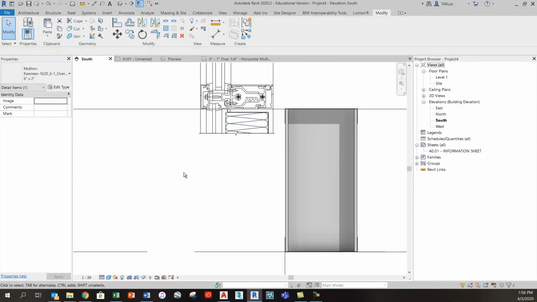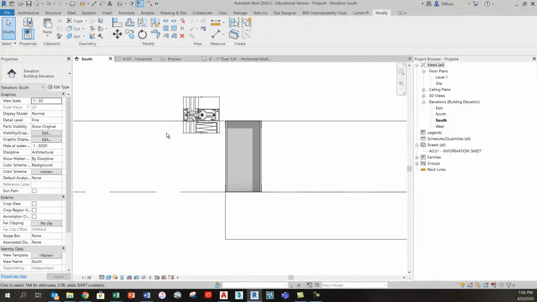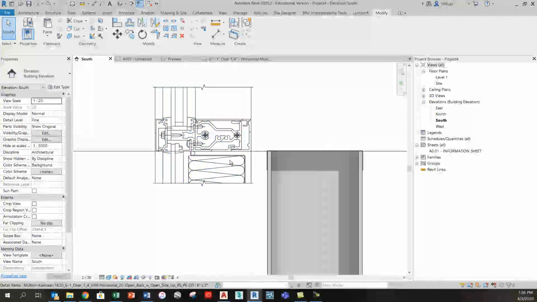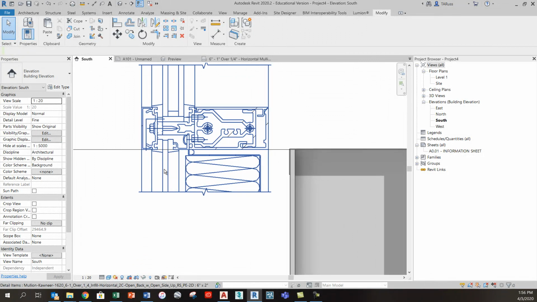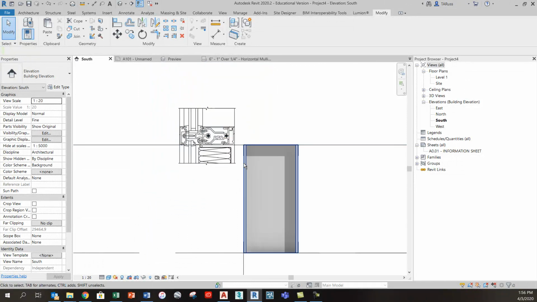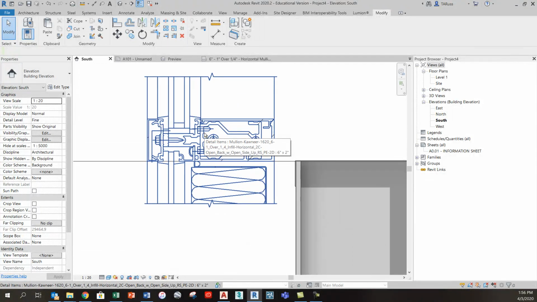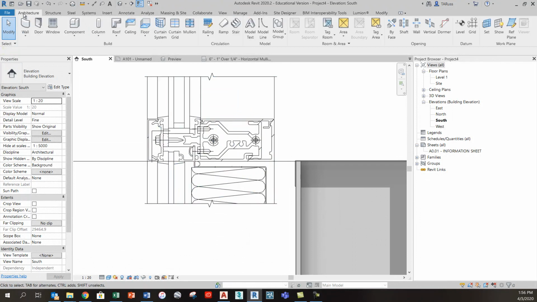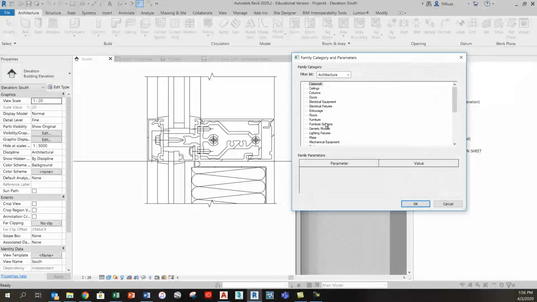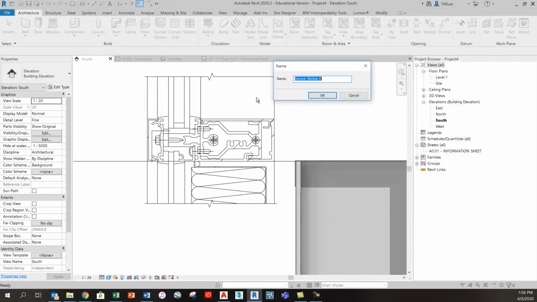Okay. So now that it's in the right spot, I would just go through the same set of steps to create an extrusion for the mullion, and then eventually for the back pan, and then for these panes of glass. It's a fairly tedious process, so I'm not going to walk through every portion of that, but just to kick it off and show you how it begins, I'm going to go once again back to my Architecture tab. I'll click on my component tool and access Model in Place. I'll choose once again Generic and click OK.